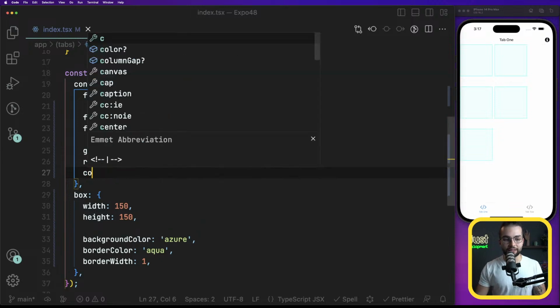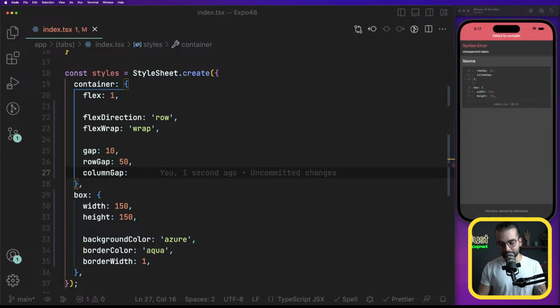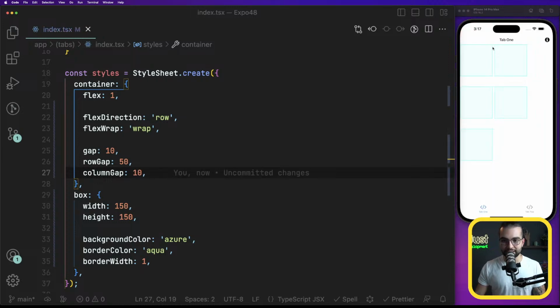And as well, we can use column gap, and this will specify how much spacing is between the items in the same column, in the same row, basically.